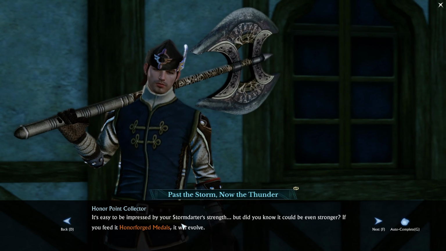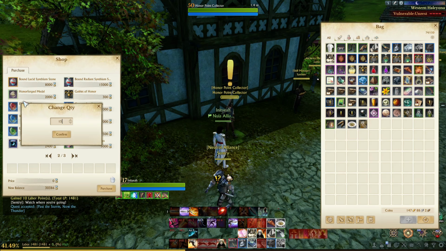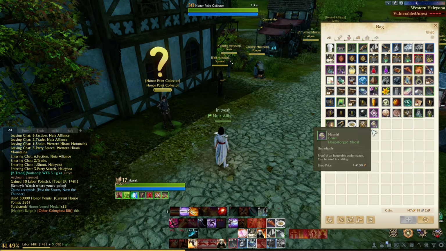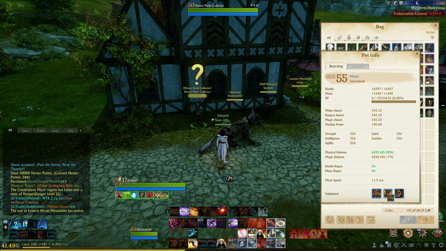So what you're wanting to do now is go into the honor shop and spend your 30,000 honor points on your 15 honor forged medals. Once you've got that, then just check that your mount has no gear equipped, because this next part will not work if you have any armor on your Stormdarter mount.